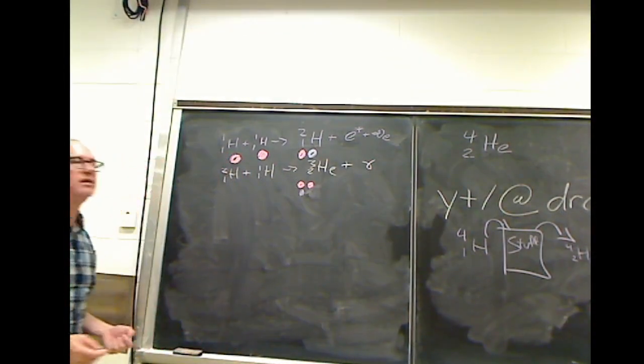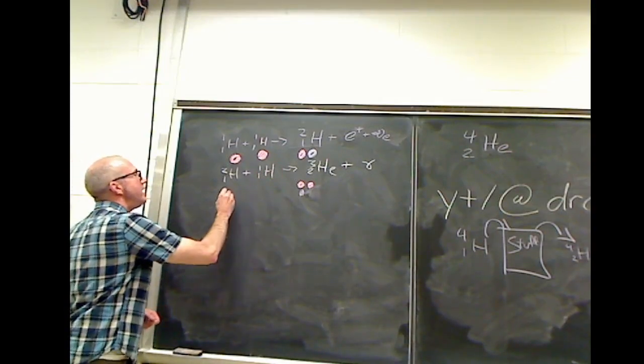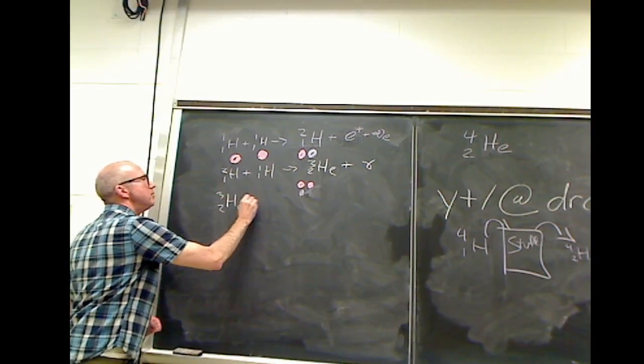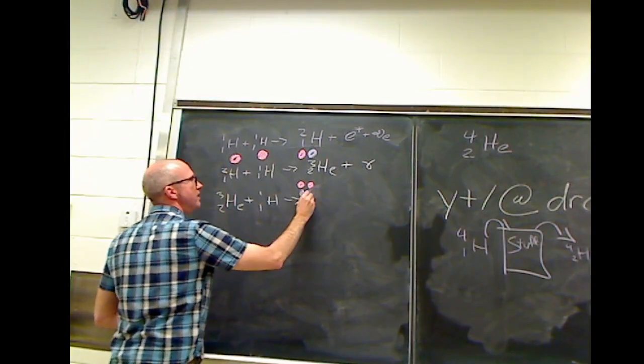So what happens if it makes a tritium? This is a random reaction. If it makes a tritium, then that tritium will probably just decay. I'm not 100% sure, so that's a question for somebody who really knows the nuclear astrophysics. It's not something that I spend a lot of time with. It's a whole different field, so there's a lot of questions like that I just don't know. So then I take a helium-3 plus another proton, and that gives me a helium-4.